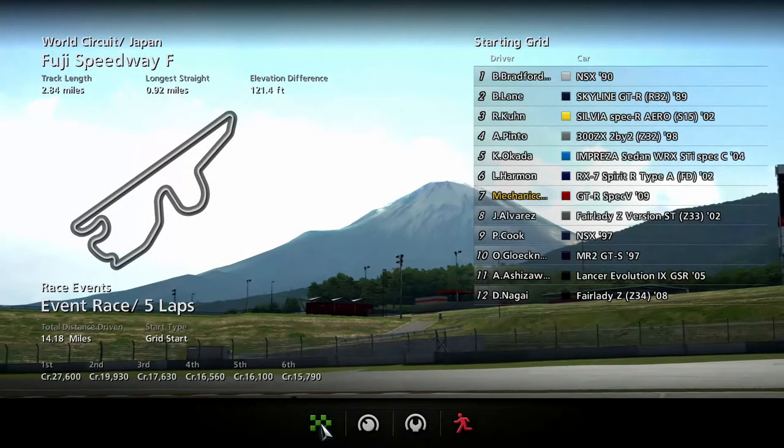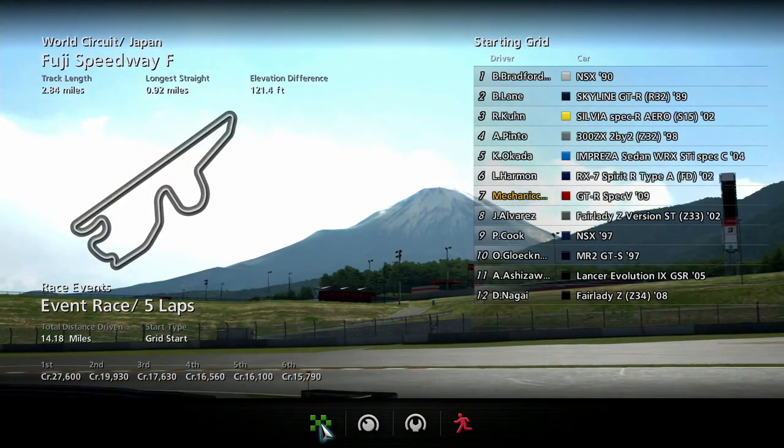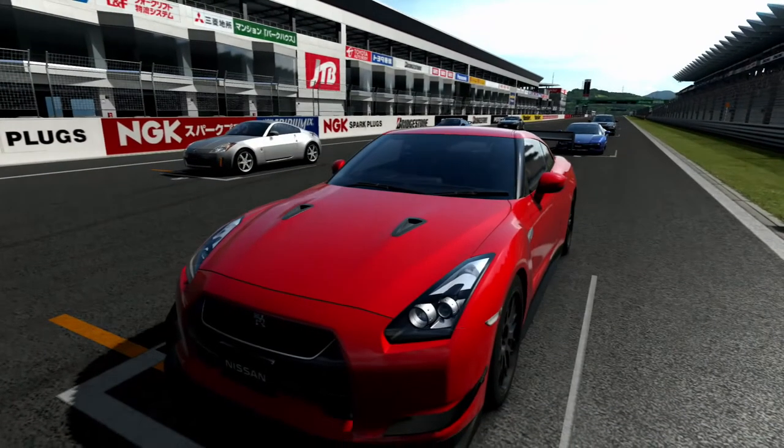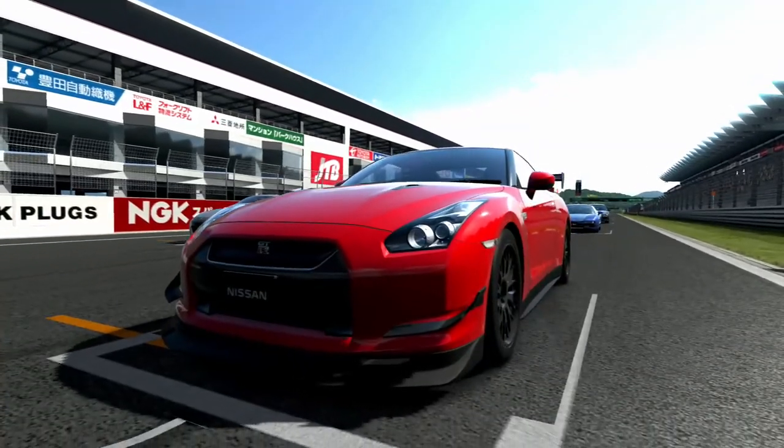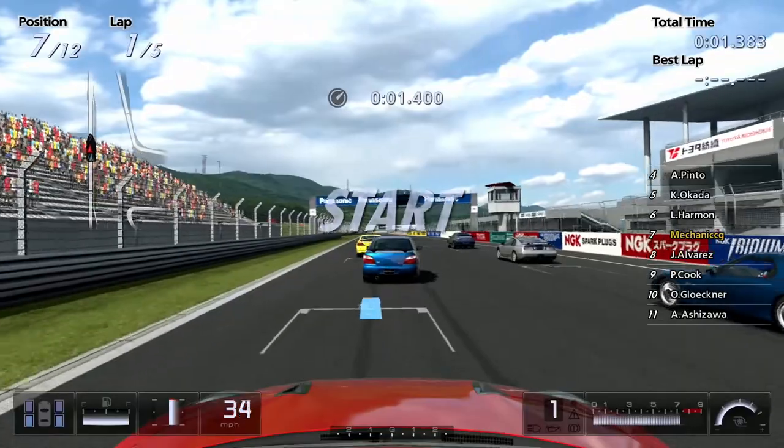Right, we are here at the Fuji Speedway. Let's do this. We have 14.18 miles to drive. This should go a little bit quicker because we can take the corners at a higher top speed. Here we go though. Go, go, go, go, go.